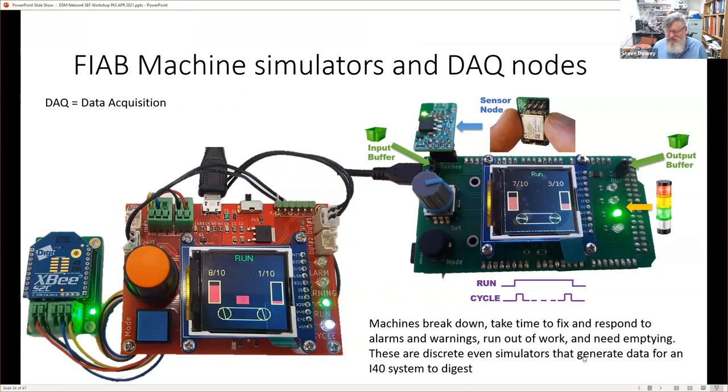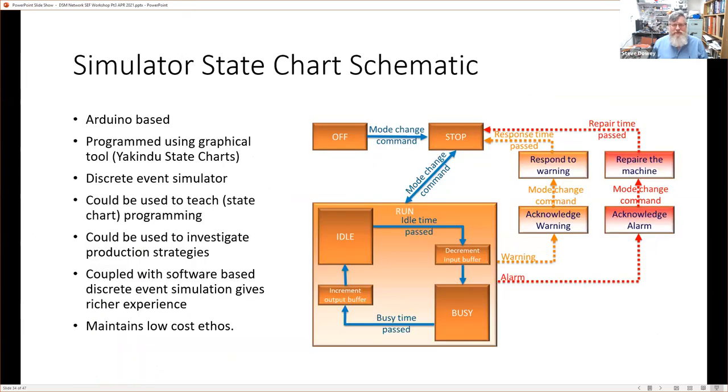They break down. The interesting thing is that they break down. They take time to fix and respond to alarms and warnings. They run out of work. So the point is these are discrete event simulators, and that allows us to then do something for that. They themselves are built using a Yakindu state chart tool, which is a graphical way of doing state charts. And that could even be involved in teaching state chart programming.